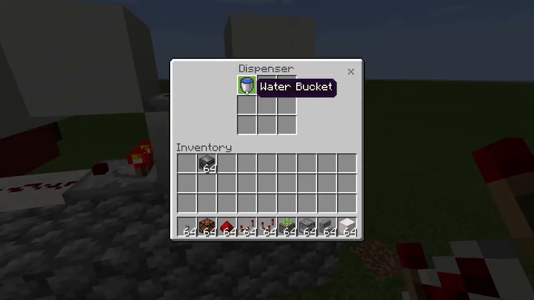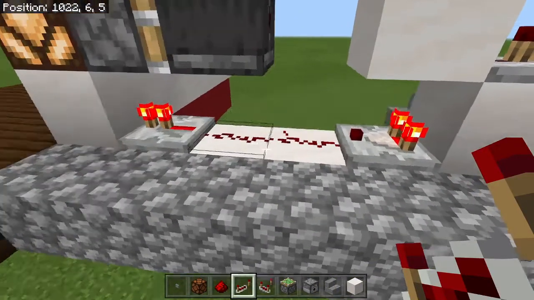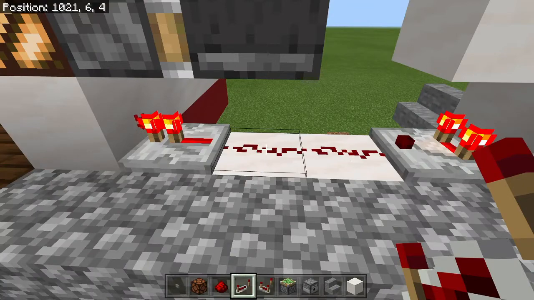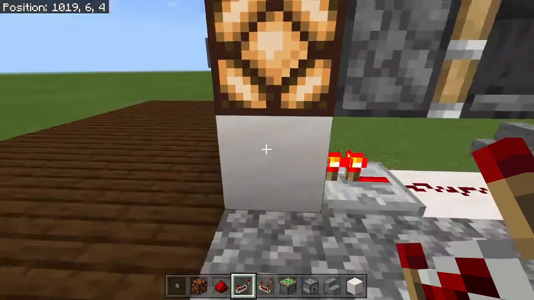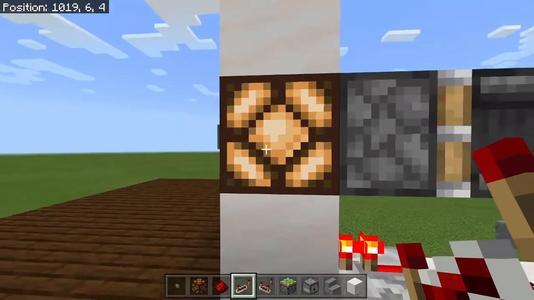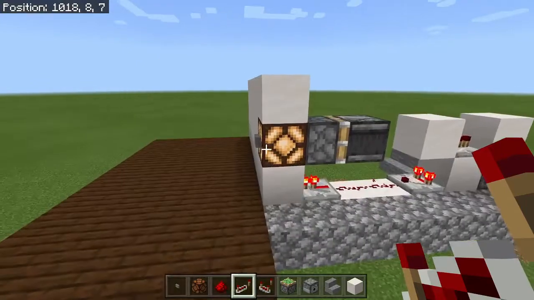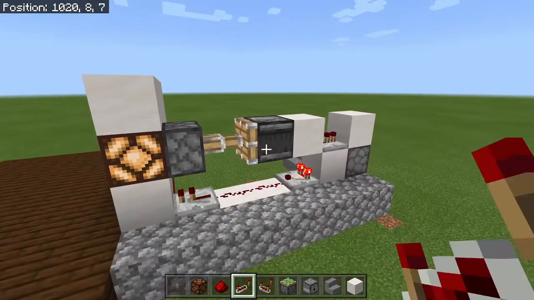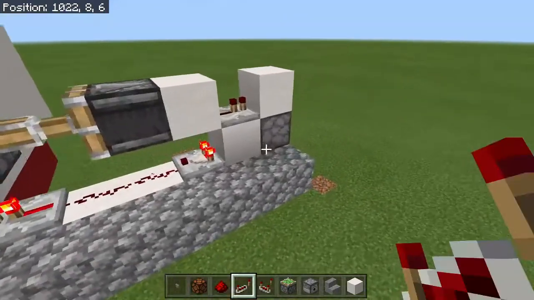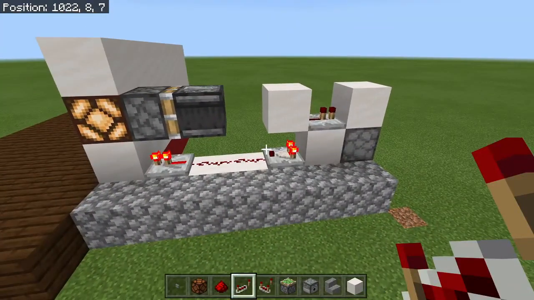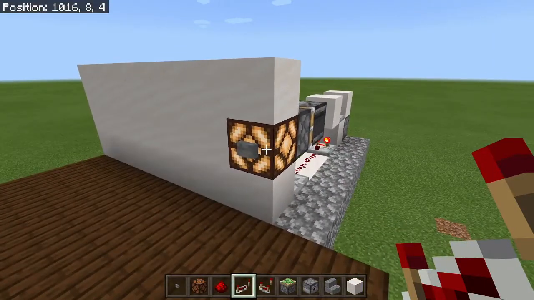The water bucket will then change into a stackable item, reducing the power of this dust to a power of 1, turning off this redstone repeater, and therefore depowering this block and depowering this redstone lamp. So that's all going to happen pretty quickly, but let's see it in action. So I press that, there we go, that's everything done. And then if I press it again, the dispenser with the empty bucket will suck up the water, and then this redstone lamp will turn on.